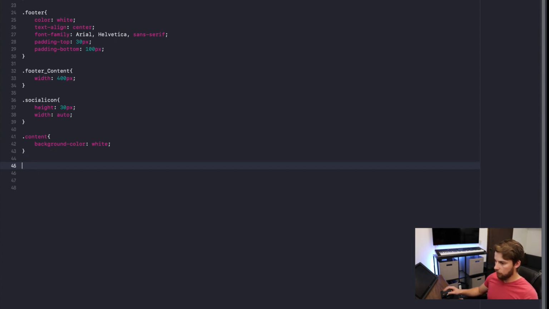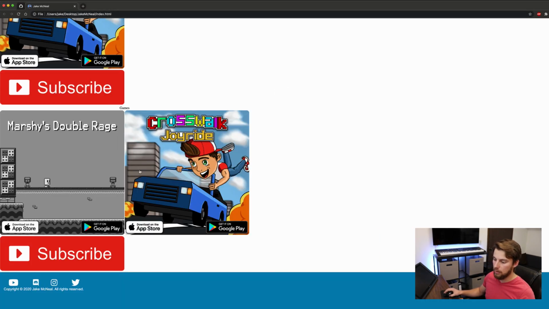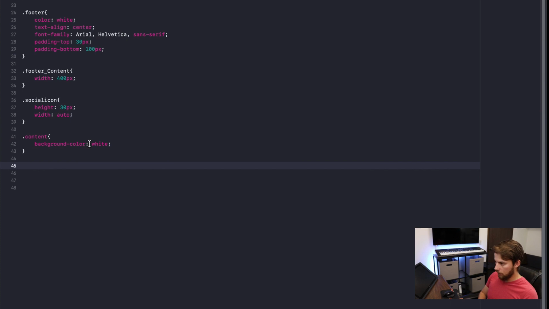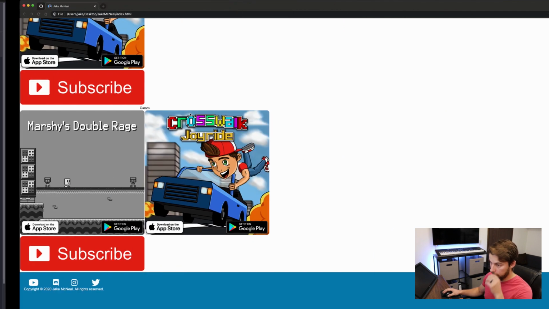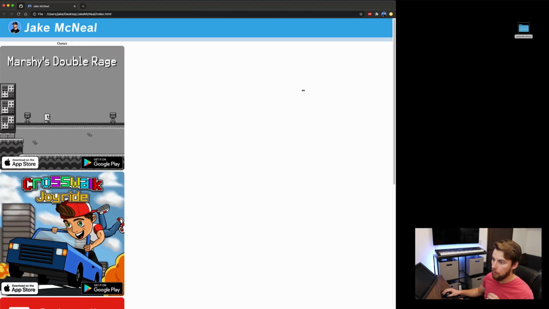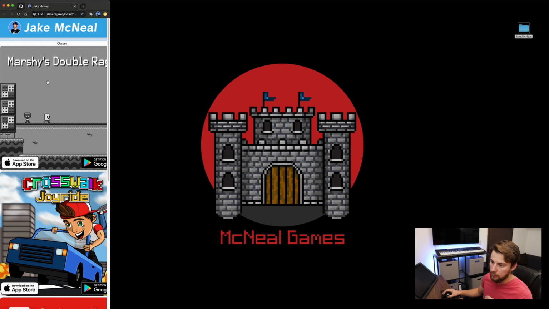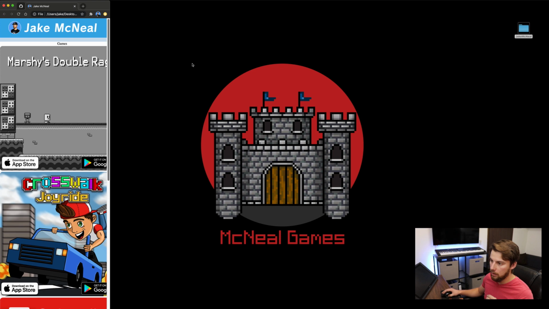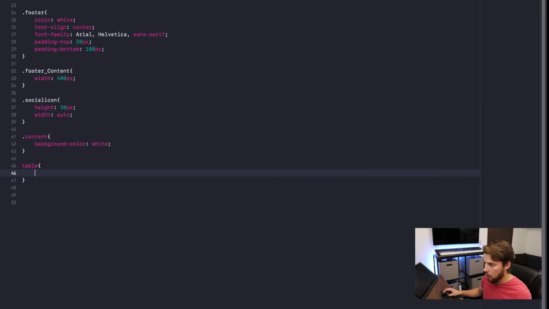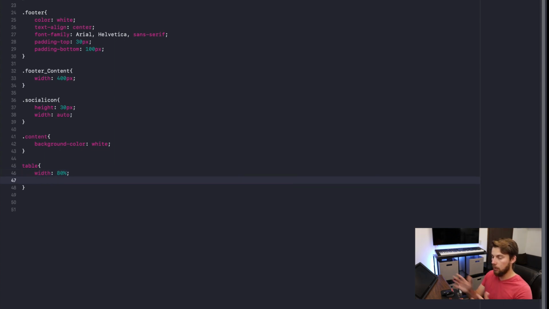So now we want to reference just the basic table property so that we can center all the tables, including the one on the footer. So if we do that, we don't need to type in dot. We'll just go table. And I know, because we're developing for mobile first, right? Mobile is going to be like this. It's going to be about this size. So you can see that this table exceeds the limits of the screen, and we don't like that. So let's make the table only the width of 80% of the screen. And then we want to center this table in the screen.